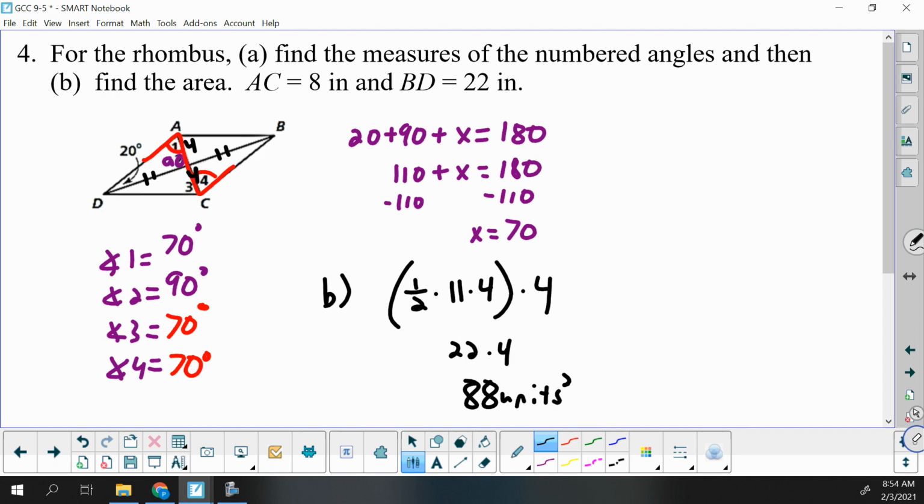Now we did see a shortcut rhombus formula earlier in the year, diagonal 1 times diagonal 2 over 2. So that would just tell us we have 8 times 22 over 2. Well, 22 divided by 2 is 11, so 8 times 11 is 88. So we could have used that if we wanted, but my guess is most people don't remember that. It's just a really brief thing that we talk about this year, and we've done lots of areas of triangles, so it's probably easier to just do the area of one of the triangles and then multiply it by 4 because they're all the same.